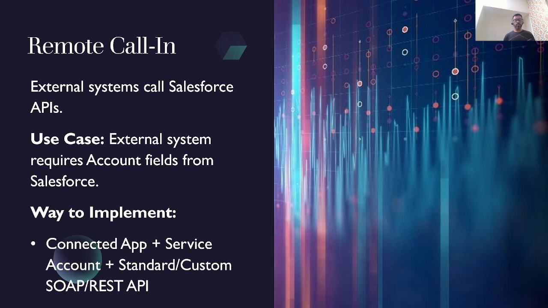So one thing you need to make sure here is while creating a service account, you need to make sure you are providing minimum required accesses to that particular service account. So you can do it either via profile, but the recommended way would be you do it via permission sets. So here in this case, for example, they need data from few of the account fields, right? So what you can do is on a permission set, you provide read accesses to this particular field and the account object, right? And you can assign this permission set to this service account.